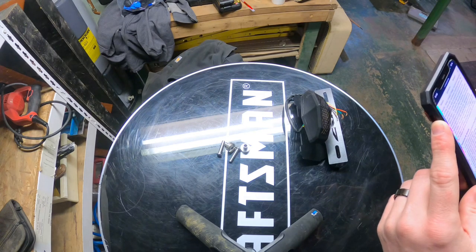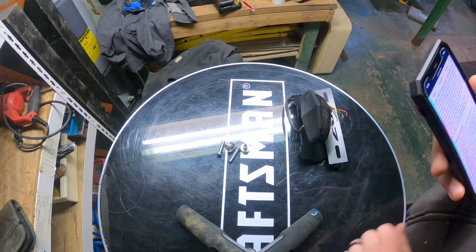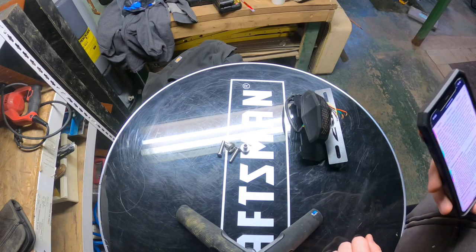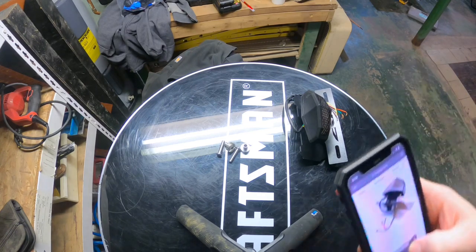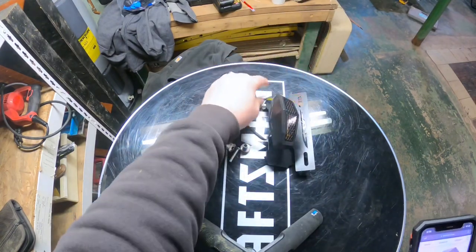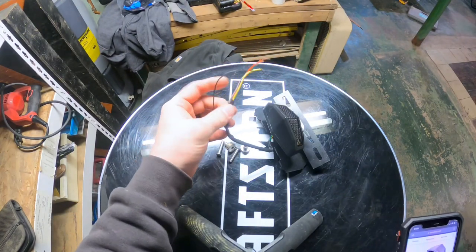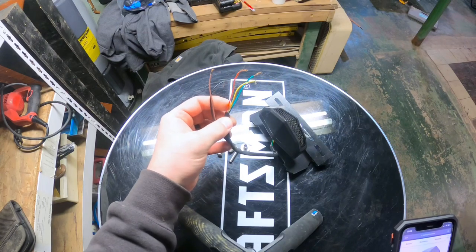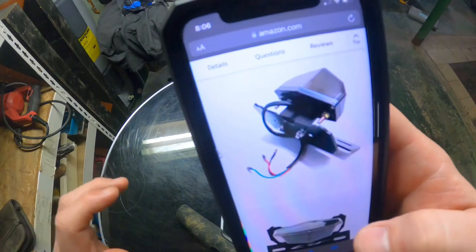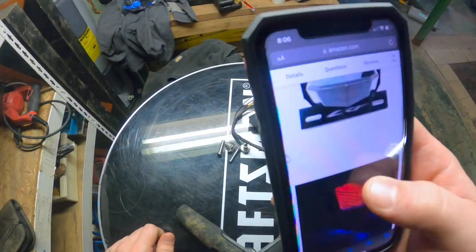It says it's easy to install without an instruction. So, I mean, if that's what it says, it should definitely be that easy, right? First glance, this one has 5 wires. The one in the photograph has 3.